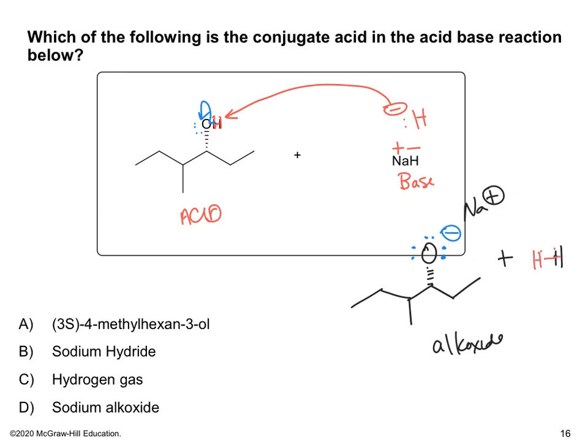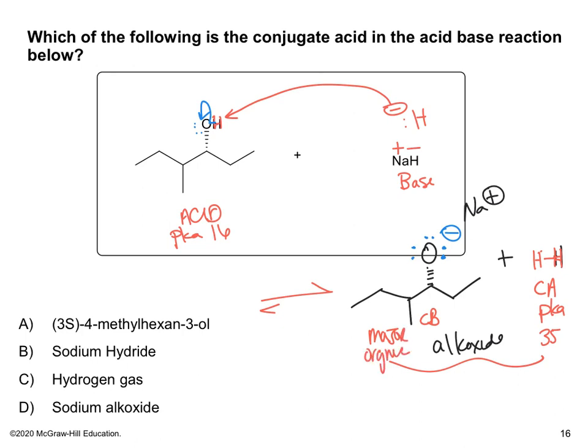And then the hydrogen here is going to bond with the other hydrogen. That's your conjugate acid because that's a pKa of 35, like we just talked about. And the pKa of an alcohol is around 16. So it's going to go here. This is your conjugate base, but this is also our major organic product.